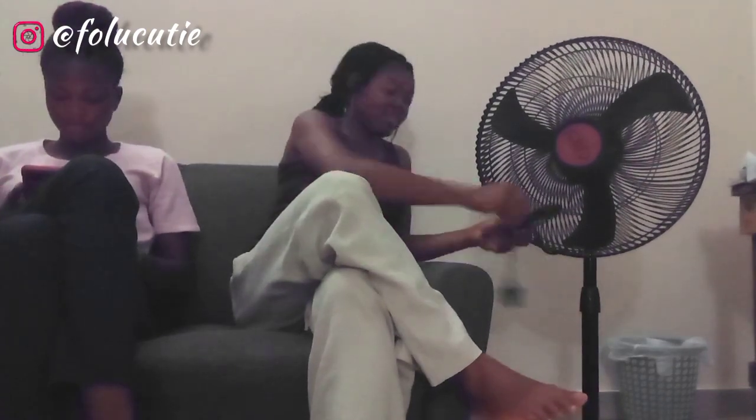Yeah, let's fix this fan. Time to fix the fan. So it's time to enjoy this breeze. Let's see how it works. I just hope the cover will not fling out. I just hope.